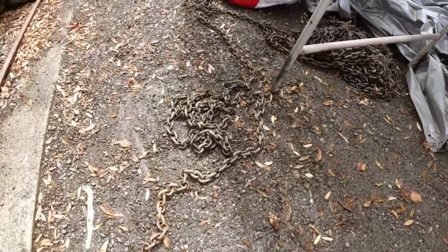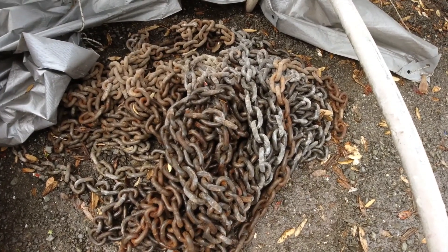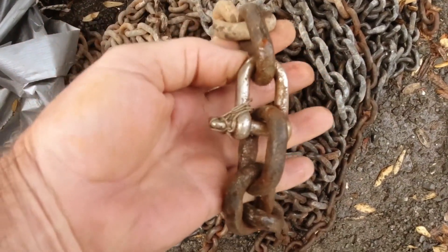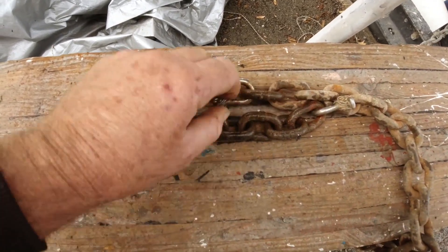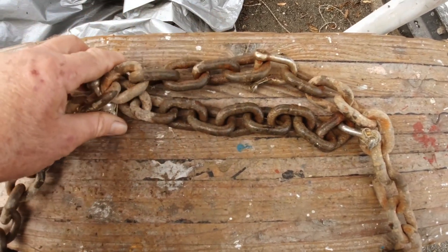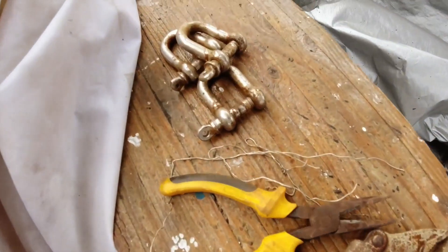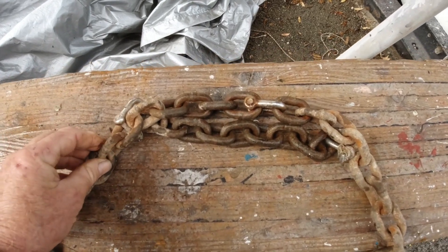What I'm doing is sorting out all the anchor chain that was on the boat — this is all being replaced with brand new. There was chain on the boat when I bought it, and then I added some more after I lost my anchor in a river in England — that's another story. I had to join several lengths of anchor chain together with a shackle and a bridging piece going across — double security. But the problem was that won't go through a winch. And this chain's getting on a bit now, so I decided to change it all out. These are good shackles — I certainly don't want to throw those stainless steel shackles away. There's life in the shackles yet, but the chain's going to the scrap heap.